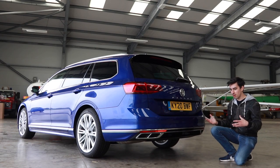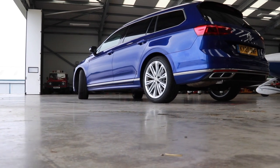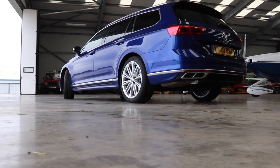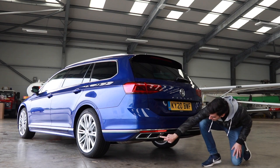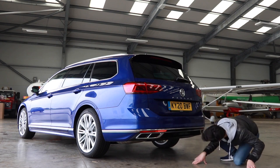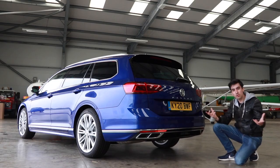Now I don't like being the sort of guy that points out fake exhaust tips — so many companies do it, you get fake vents, fake exhausts. But on this R-line model you get a faux quad exhaust system, and by faux I mean I can put my finger through the centre — it's just plastic. The actual exhaust is two little outlets tucked underneath. What's the point?